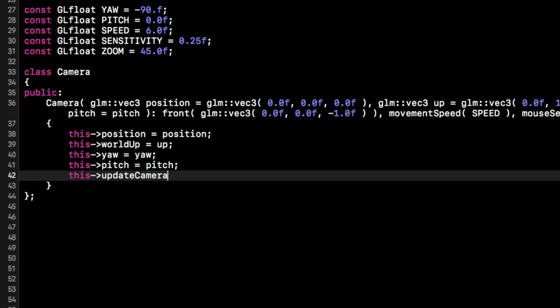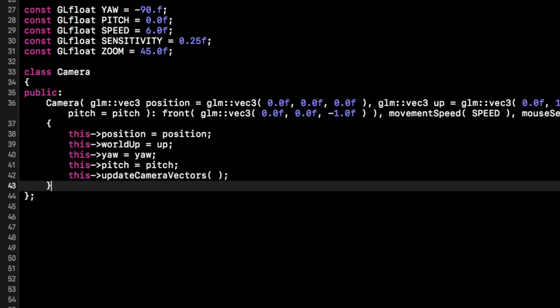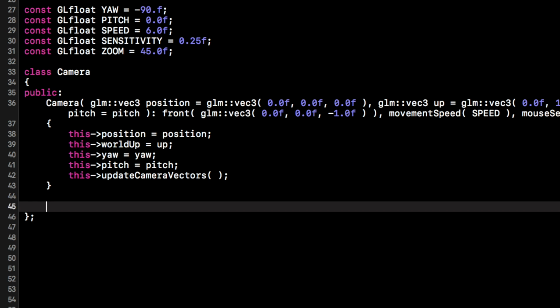Update camera vectors. We haven't implemented this method yet, but we will be very soon. And now that we've done this particular constructor, we're going to do the constructor with scalar values.